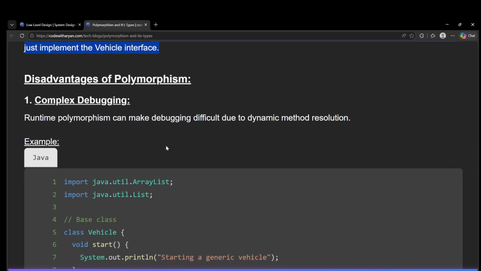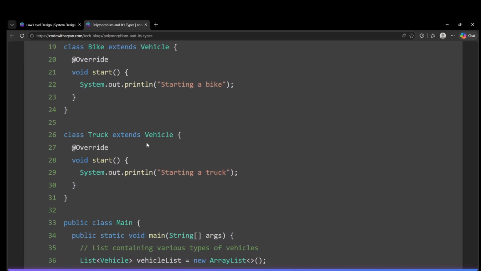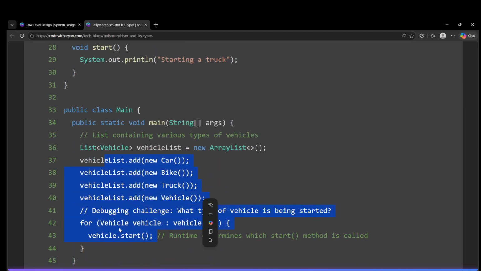So now what are the disadvantages? First is complex debugging. During runtime polymorphism, debugging can become a bit difficult because we do not know which object is now being called unless we use a debugger and check line by line. Suppose here we have this loop, right?